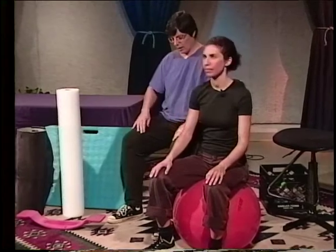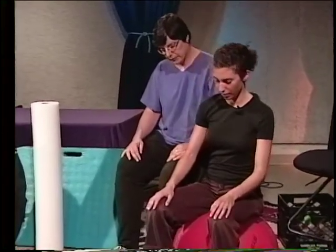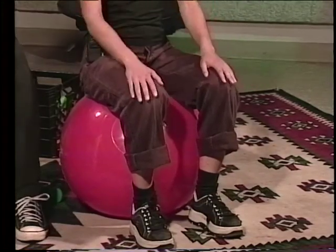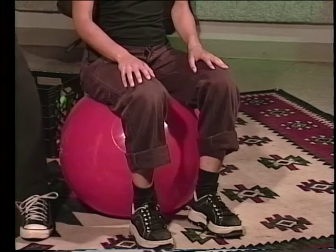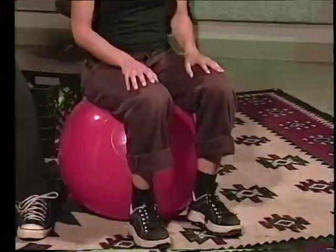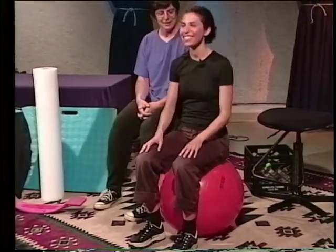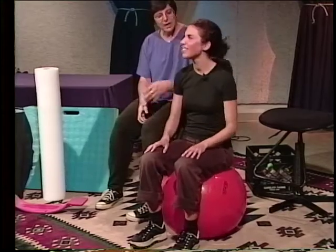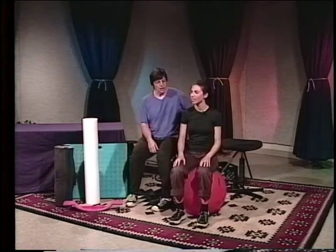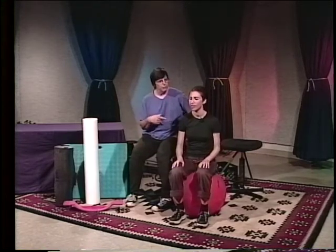Now I want you to bring your feet a little closer together, and keep your knees over your feet, exactly. And I want you to just bounce up and down. You don't leave the ball because it'll roll away, but just bounce up and down. This is fun. It's doing a couple of things. When you bounce long enough, you'll start to feel your quads a little bit. Since you ride a bike, this is a movement that you do frequently.